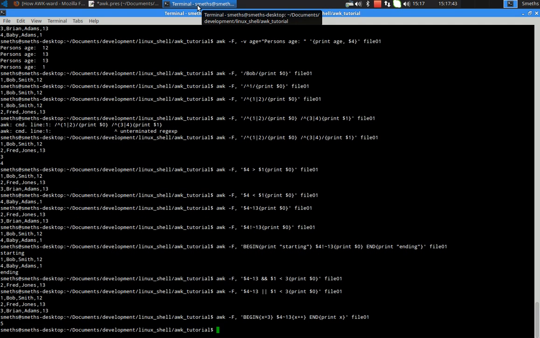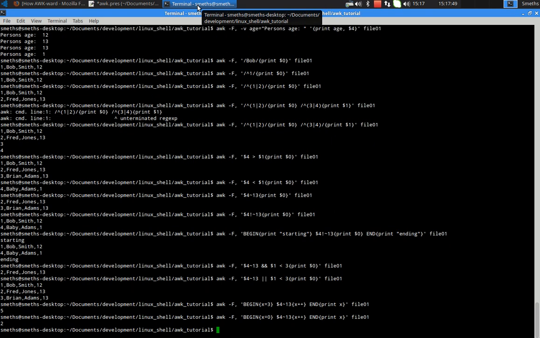There you go, so it does that. So that's what's happened there, and of course if I just remove this begin bit, or I change the begin bit to x equals 0, you'll get the 2, which is kind of more sensible, but I suppose you see more of what the program can do the first way I did it, okay? So that's how you can use actions in a different way other than just print. You can count the number of rows, for example, that meet a certain criterion, so that's quite useful.